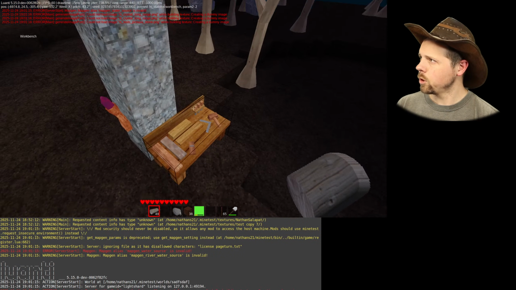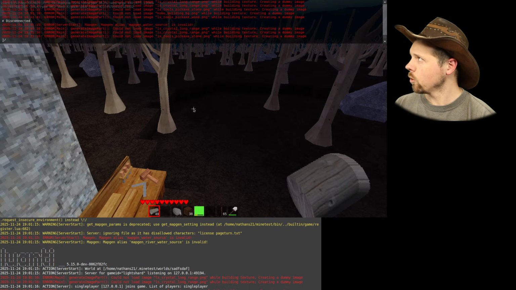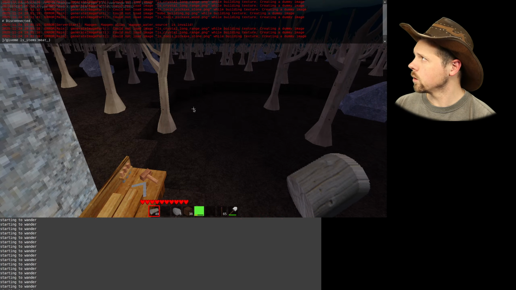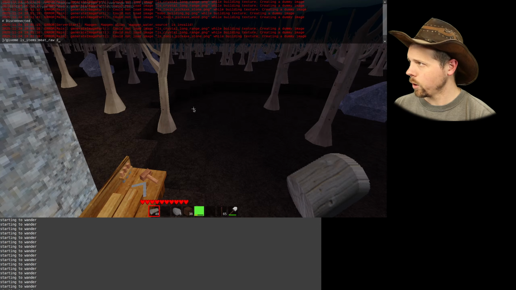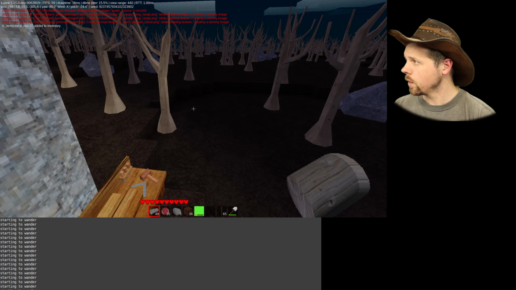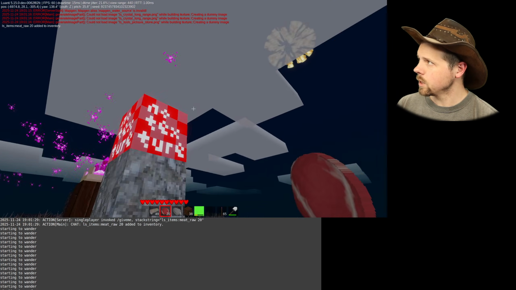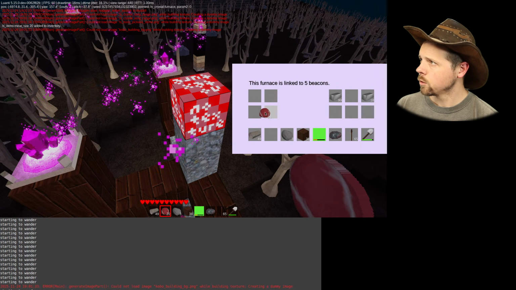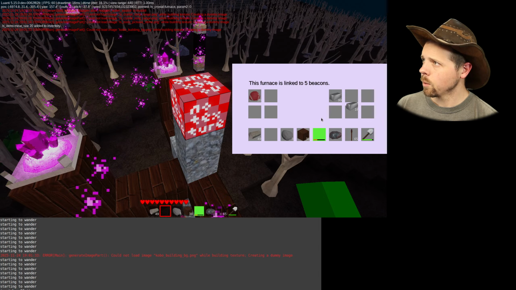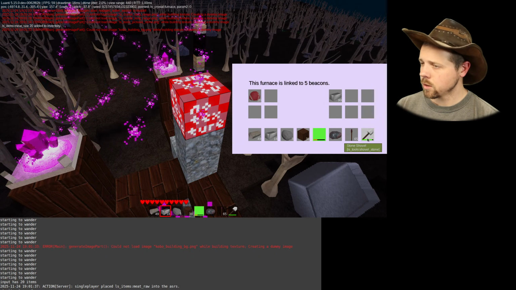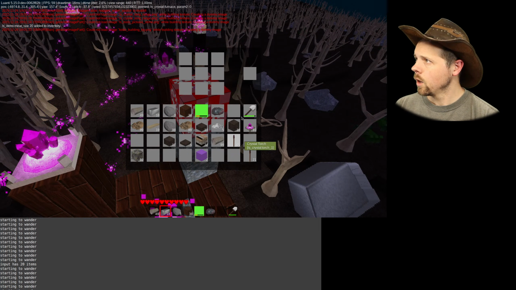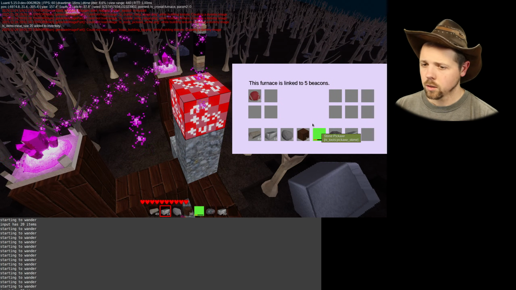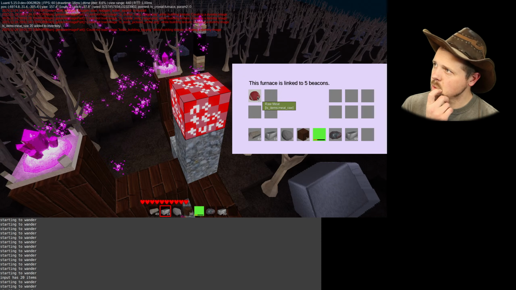Okay, so now I should be able to just steal some raw meat. Give me ls items meat underscore raw, and I don't know, give me 20 of them. 20 of them. Thank you very much. Hey, look, I got raw meat. Nice. Now if we go to the furnace, we're going to pull out the metal lump. Just drop the raw meat in. Take my metal out. It is intentional that you only see your top row of inventory. I may be decreasing the number of inventory slots. I don't know. Okay, why is the raw meat not cooking?